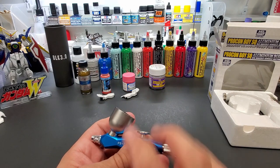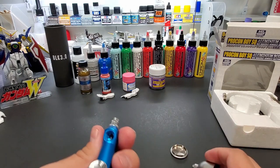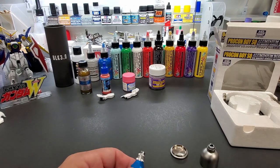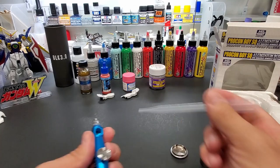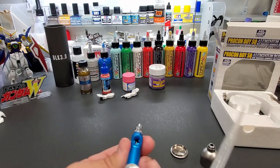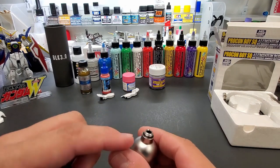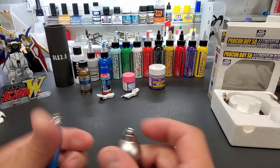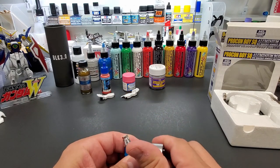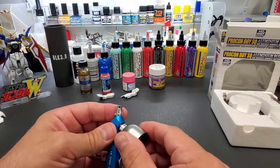It's got a nice cap for the cup — really nice, full-size cup — and it does come off. If you want to do something quick, you could just take some paint and pour it right in there without even using the cup for a quick touch-up. Nice rubber fitting washer around the cup too. The whole thing is really light and tiny as it is. It locks in at the proper angle.